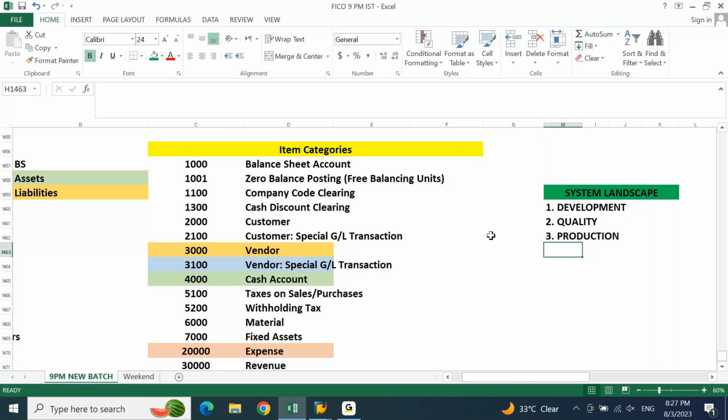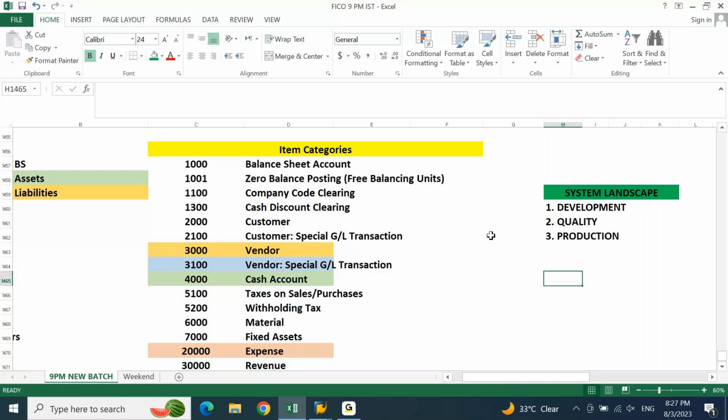Whenever you're talking about SAP, the first thing that you need to talk about is handing over or delivering the system to the client. When will we deliver the system to the client? Only when everything is completed. When I mean everything is completed, you have configured the complete system, you have tested from your side, you have tested along with the client, you have given training to the client. After all this sequence of activities only, you are going to hand over the system to the client, which means when the client is receiving the system, it is a fully tested system.